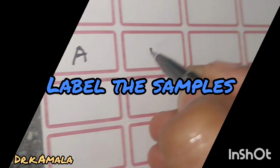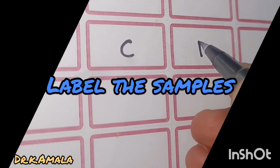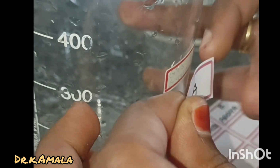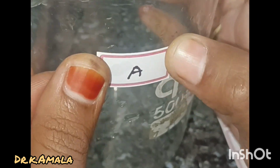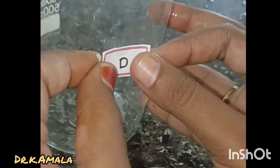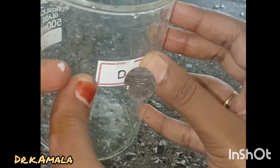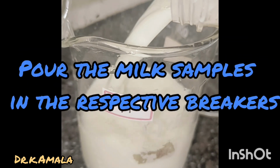Take 5 sterile glass beakers and label them as A, B, C, D and control. Collect 4 different milk samples such as pasteurized, raw milk, cultured milk and non-pasteurized milk. Pour the milk samples into the respective beakers.